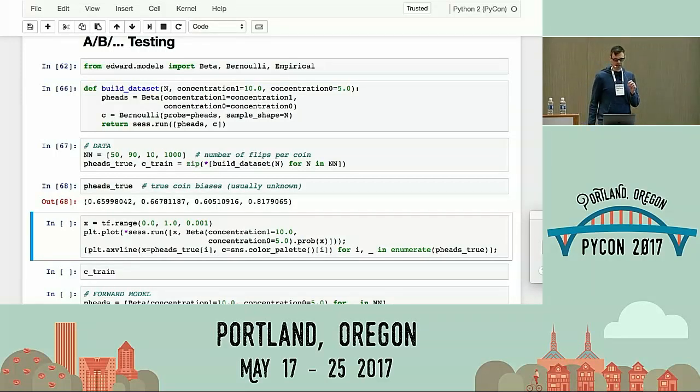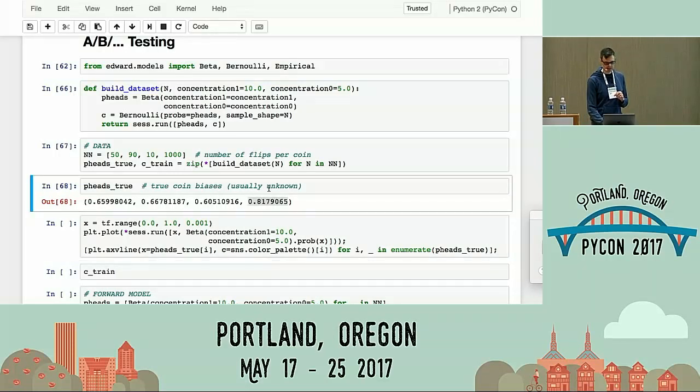Anyway, you see that the two values of these 4 coins are all a little bit different. There's one coin that is very biased towards heads, and the other ones are, well, semi-biased, but they're all very similar. And now the challenge of A/B testing is to figure out which is the best coin. And the best coin in this sense is the coin that is most biased towards heads.